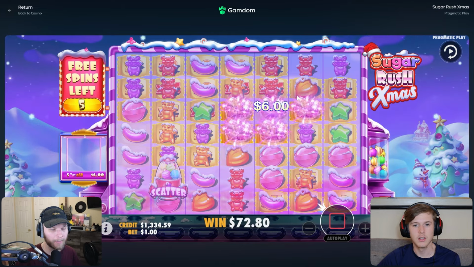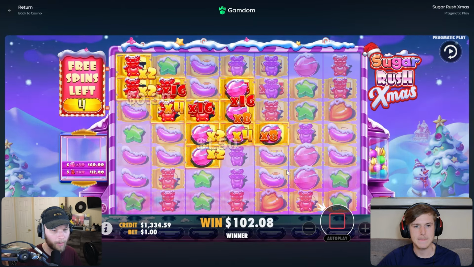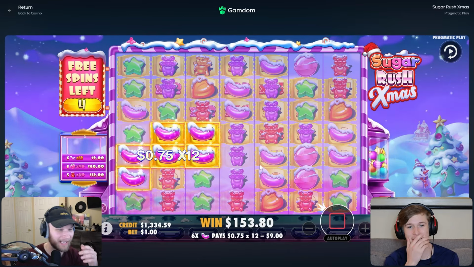Okay. Reds. Okay. Never mind. Okay, nice. Profit. Nice. Profit on Sugar Rush. Holy shit. We like to see, baby, dude.